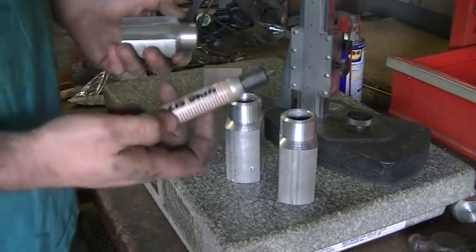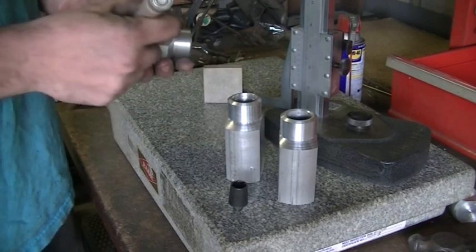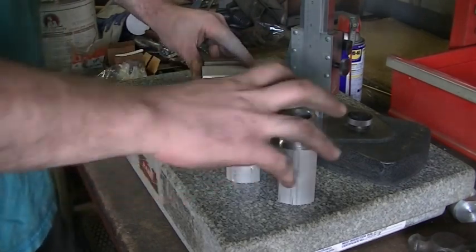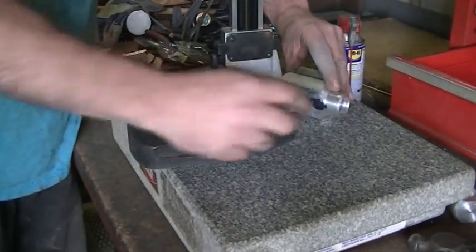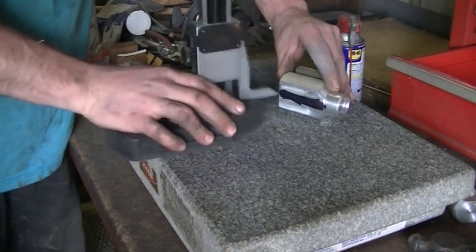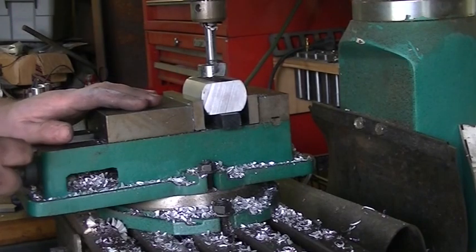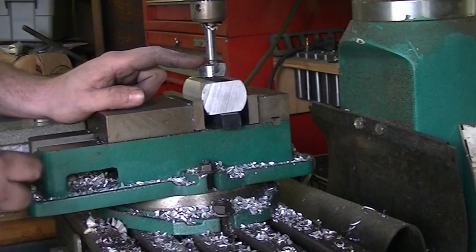This is an aerospace grade surface plate that we actually used when we were working in the aerospace industry - certified to very tight tolerances. I have my Starrett satin finish height gauge. We're going to mark these lines out with a little more class than just your average razor blade. I am going to use my favorite mark-out fluid though - a magic marker. I'm going to use an angle plate, hold my piece flush against it, and with my height stand already set to one inch for my centerline, I'm just going to scribe a line.